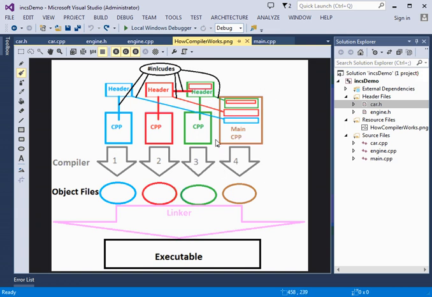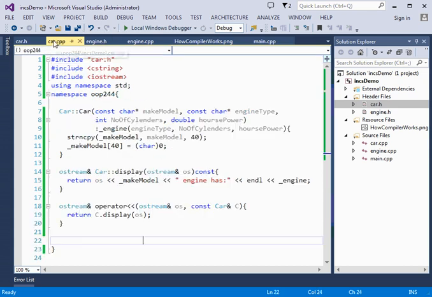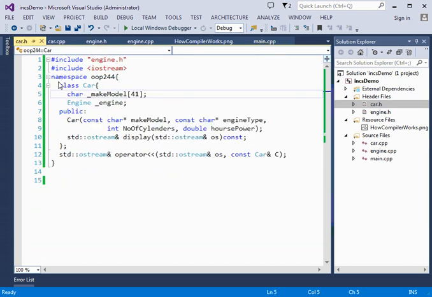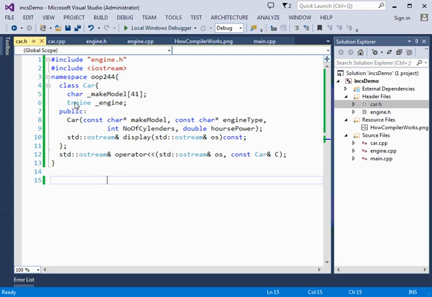Now we're going to try to find out how do we write the header files so this won't happen. For this, I have created an example. I created a car, an engine class. The engine class, a very simple class, holds few properties and does something. And then I have a car module that has an engine in it, and as a result it needs to include the engine header file. So the header file of the engine is being included in the header file of car. Every car has an engine.